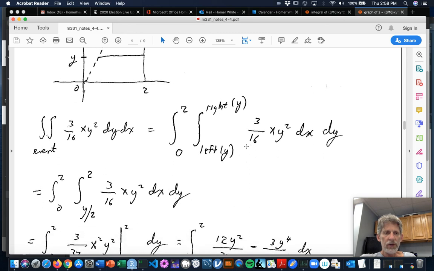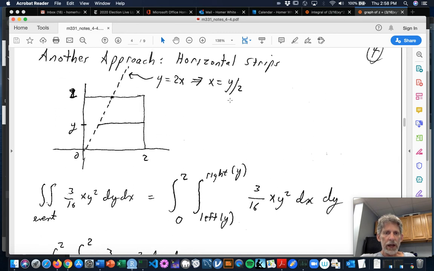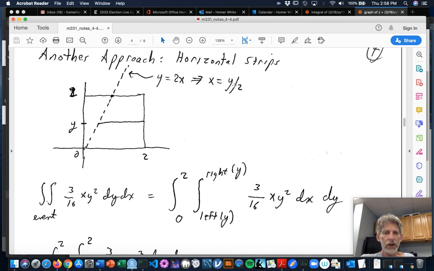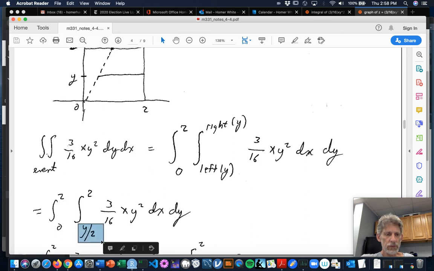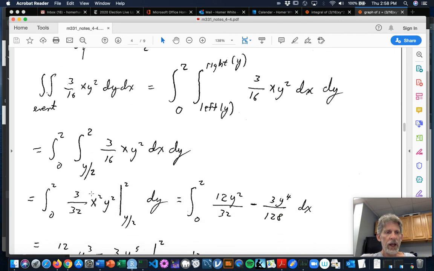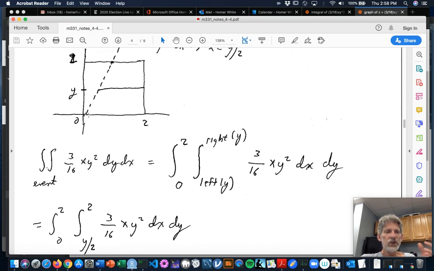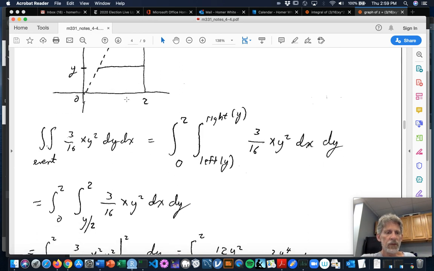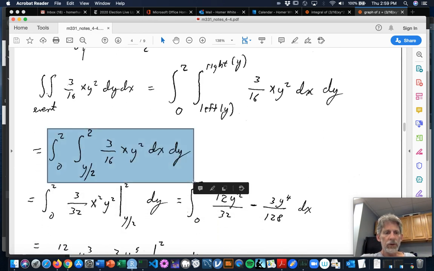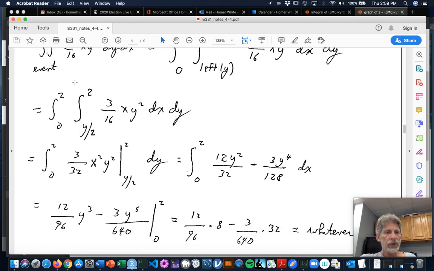All righty. So what is it? Well, the left x, sorry, the leftmost x as a function of y is y over 2. The dotted line. The rightmost x as a function of y is just the constant function 2. No need to break into two intervals here, because there is no change in the formula for the leftmost x, and no change in the formula for the rightmost x. And so I just have one integral to do. And I approach it the usual way. Fundamental theorem of calculus on that ultimately gives me this.